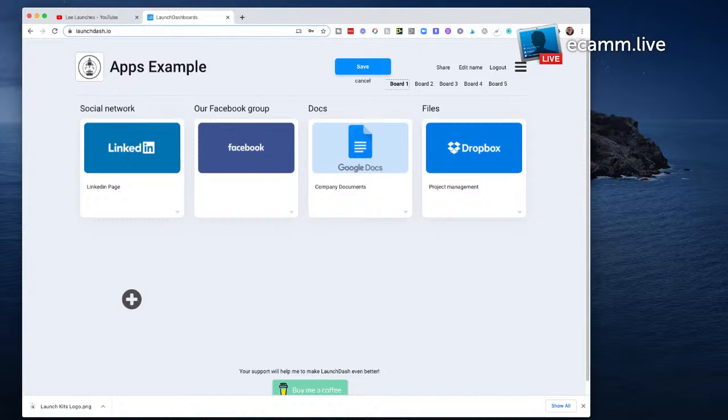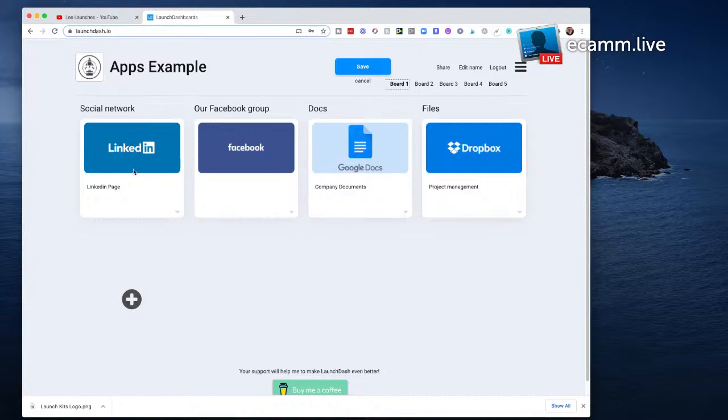Currently, you can create up to 5 boards that you can share with your teams or colleagues or clients. And the idea being, as I'm going to show you now, that you can create a page with these different items on it, either your software or different websites that you want to bookmark and share for your projects.